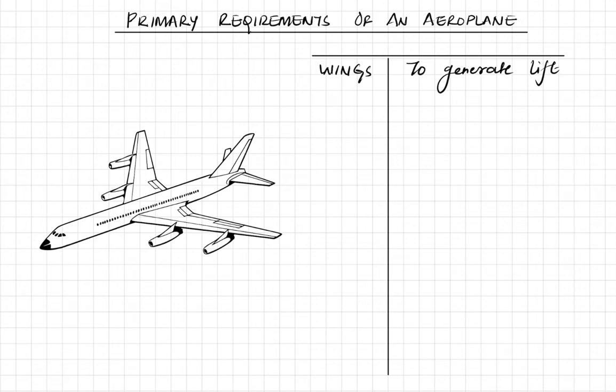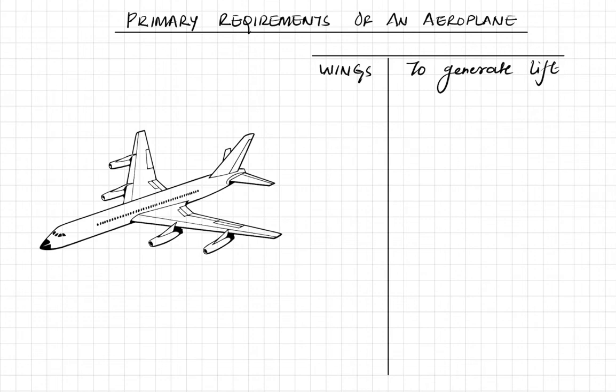The next requirement is to accommodate the crew, passengers, and cargo. There has to be a safe and protective space in which to carry them, right? The central structure that we were talking about earlier, to which the wings are attached, is called the fuselage, and it provides that safe and protective space. The fuselage is also known as the body of an aeroplane, because you can see here the wings are attached to it. The tail assembly is also attached to it. We'll talk about this tail assembly later on. Even the landing gear is attached to it. So everything is attached to this fuselage. That's why it's called the body of an aeroplane.